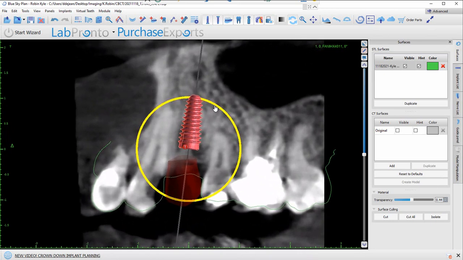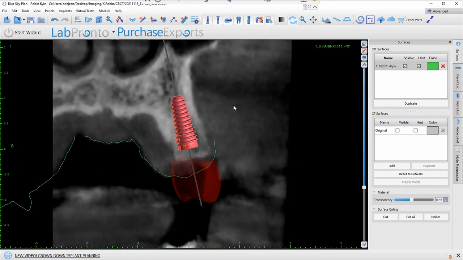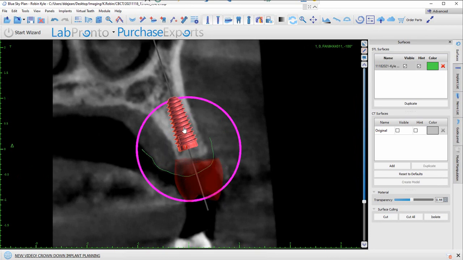And this tangential, and then just rotate it with the scroll of my mouse. You see how it's coming out the middle of this tooth, but I'll probably scoot it a little bit more to get it away from the buccal plate because you need it 1.5 millimeters away from buccal plate, and it's 1.5 there, but it looks a little thin right there.